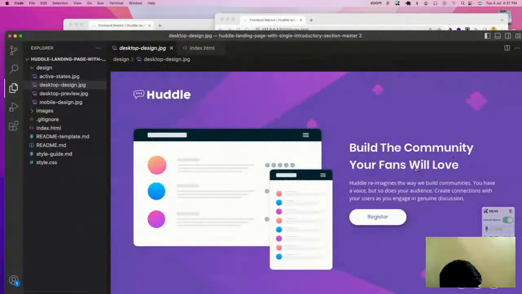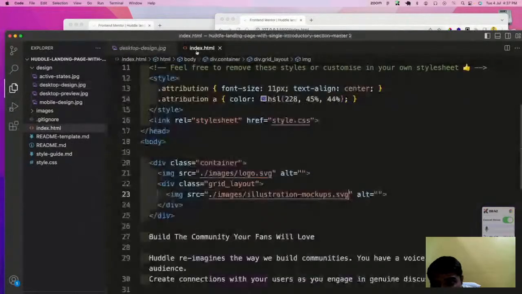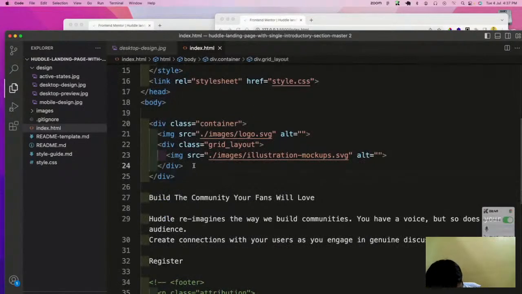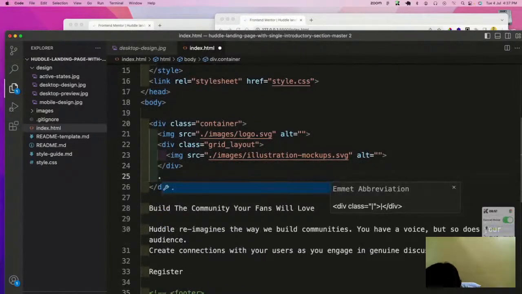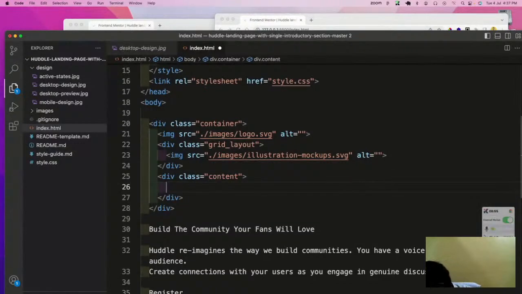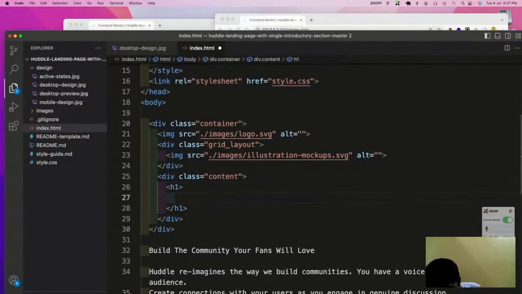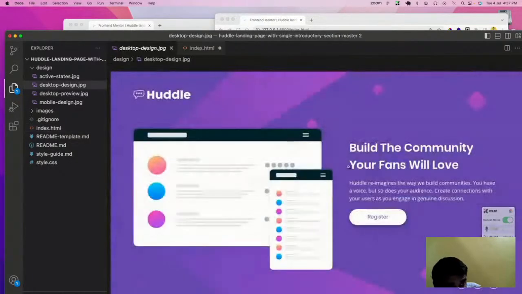Now we will see the right-hand side of the image. Here we are going to have another div dot, let us say content. And in this content, we will create an h1 which has this thing, and a paragraph which contains the second thing.